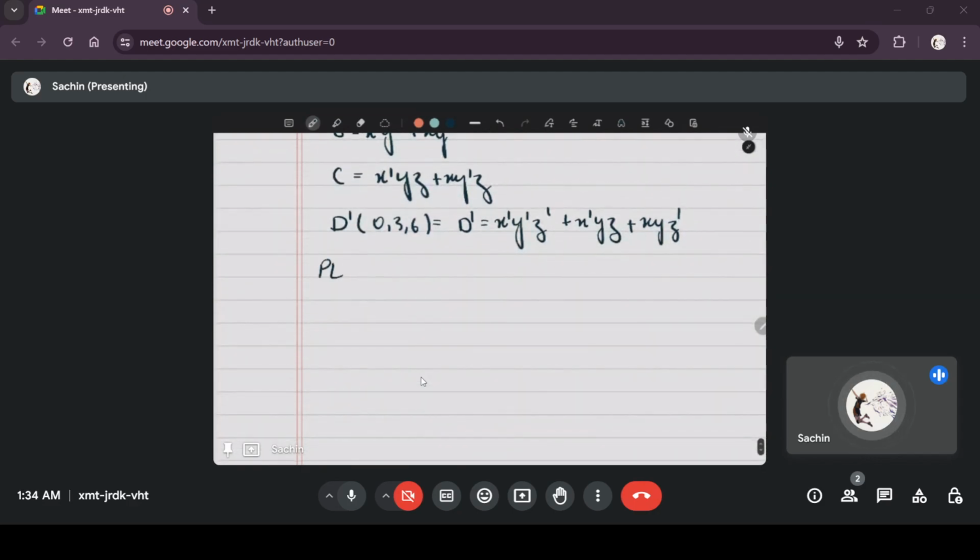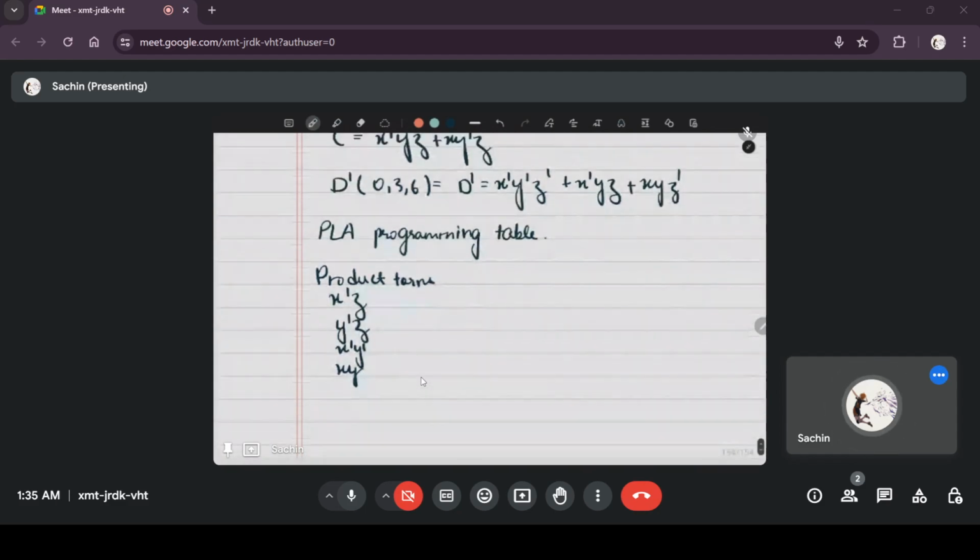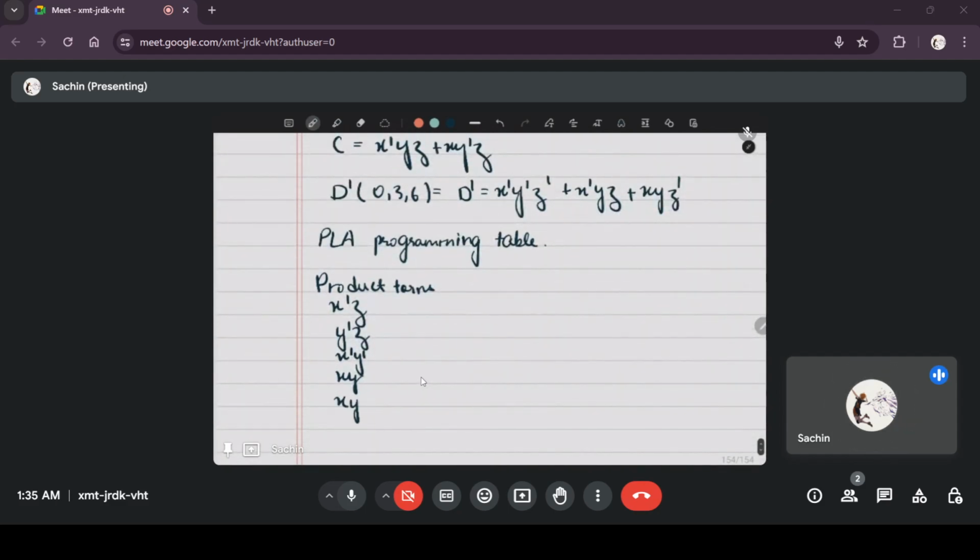Now we will write the PLA programming table, where we list out the product terms: x bar z, y bar z, x bar y bar, and all those terms we encoded in the expressions of A, B, C, and D without repetitions.